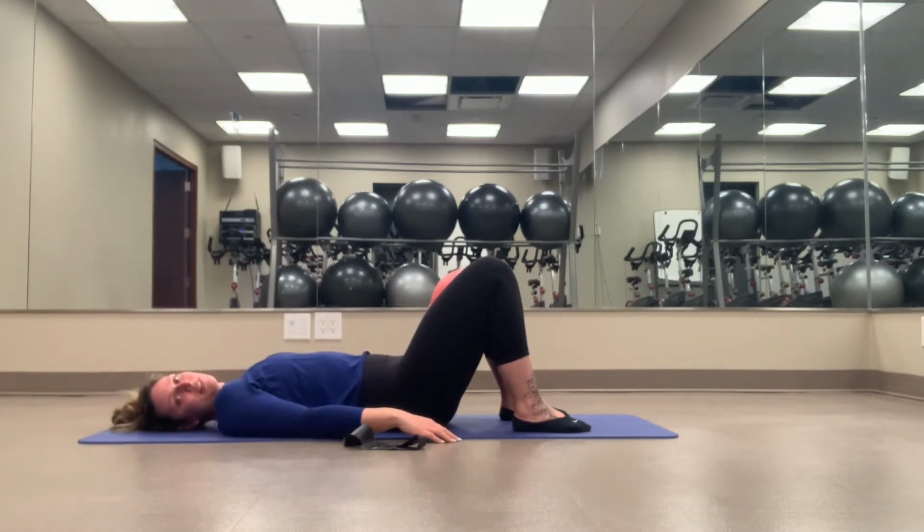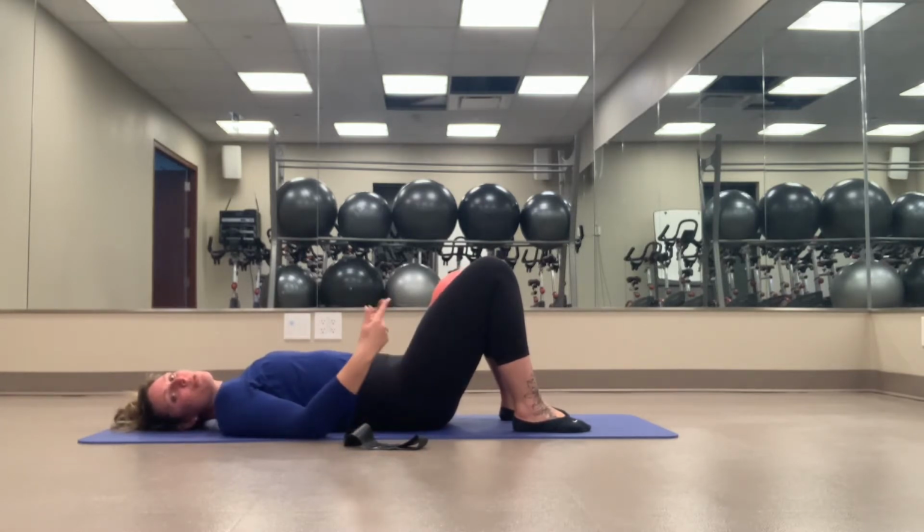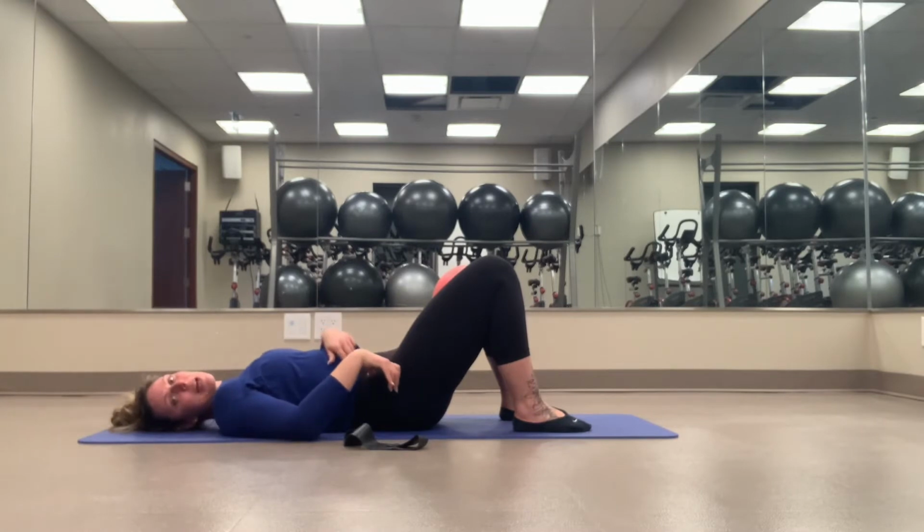Feeling good? I hope so. Your glutes are about to get a little wake up here. So squeeze in that squish ball. And as you inhale, I want you to hit your imprint. So getting into that point where that tip of that hip and that rib are closer.